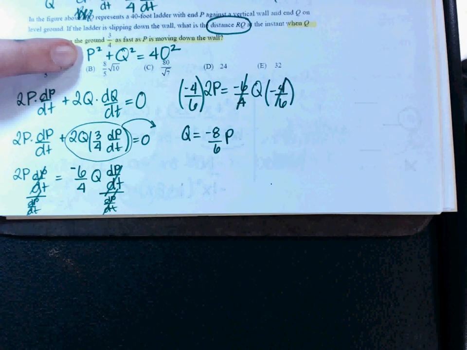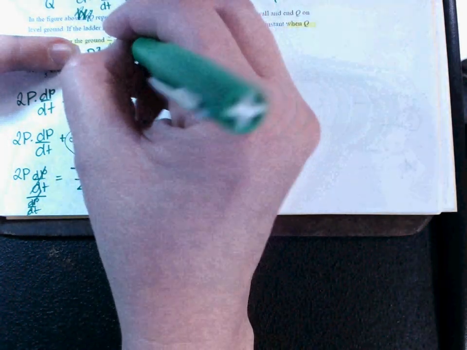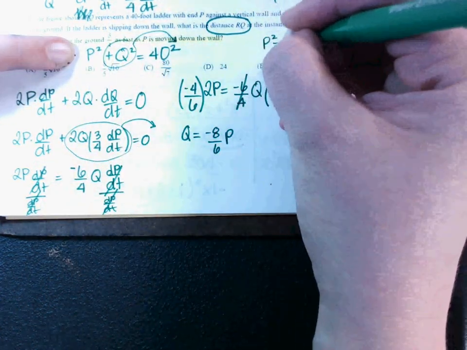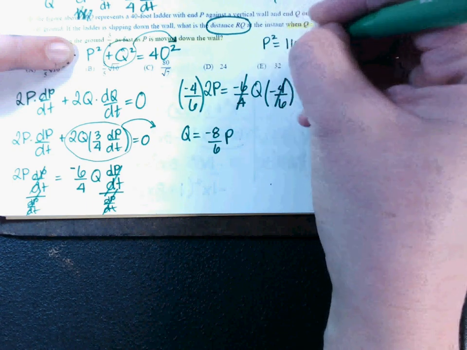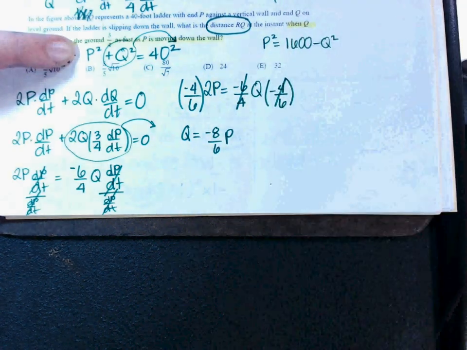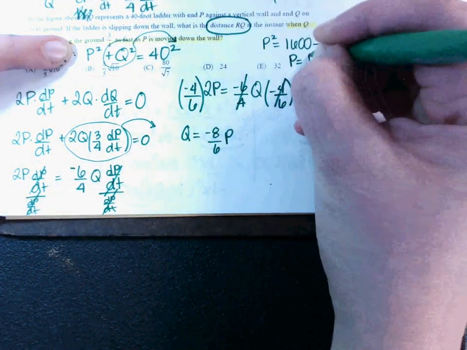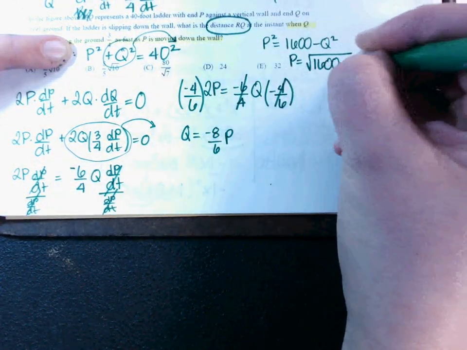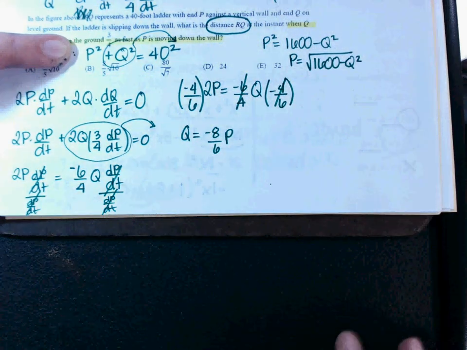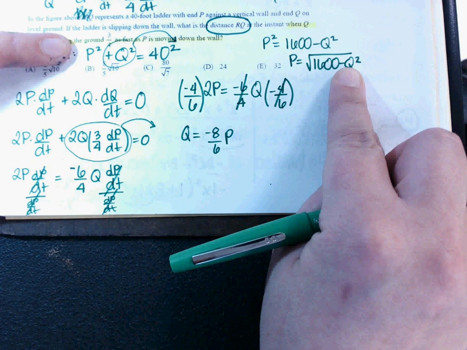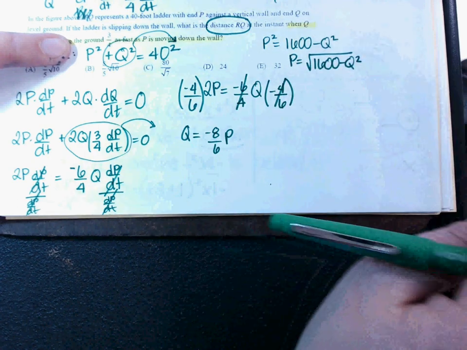So, come back to right here, and I want you to solve it for p. Okay, it's not going to be hard. What's going to happen with the q squared? Other side. So now I have p squared equals 40 squared is 1600. You could use a calculator on that. Minus q squared. And then what would I have to do after that? To get p all the way by itself. Square root. Now, some of you love to make up your own rule and say that that's 40 minus q. That's not a thing. Don't do that.